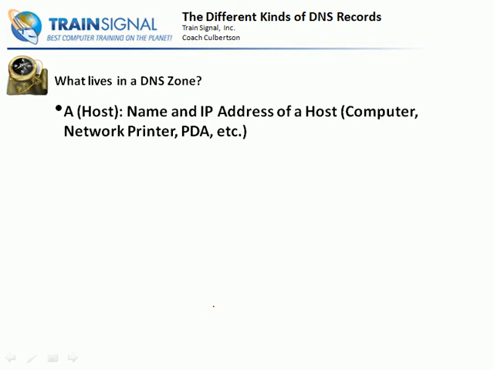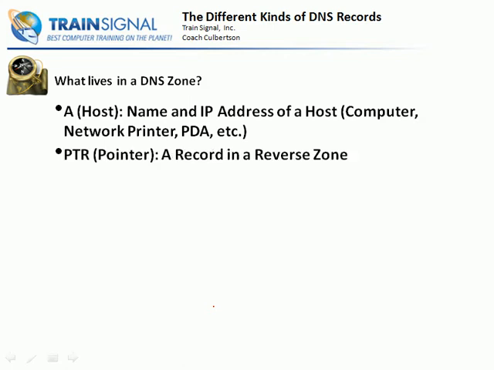If we need to be able to find it, we need to have a host record. These are the records that get created for us automatically when a computer or a host, whatever that may be, registers with the DNS server. It says, hey, here's my name, here's my IP address, let other people find me.